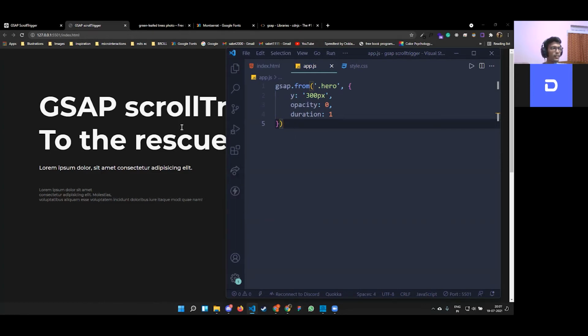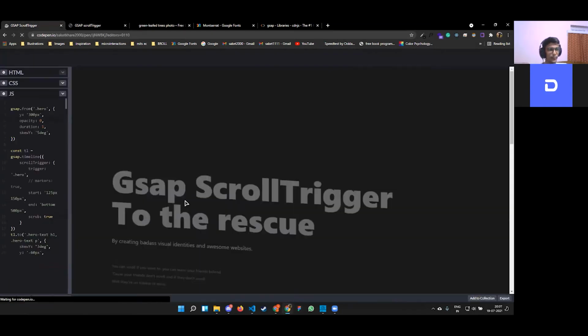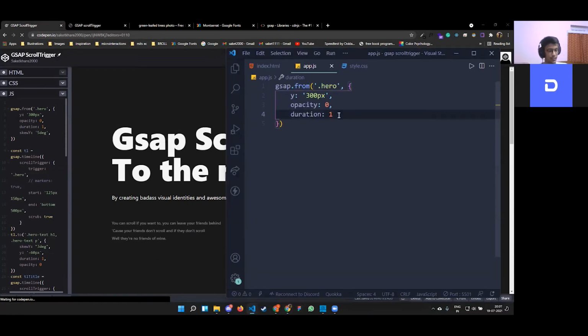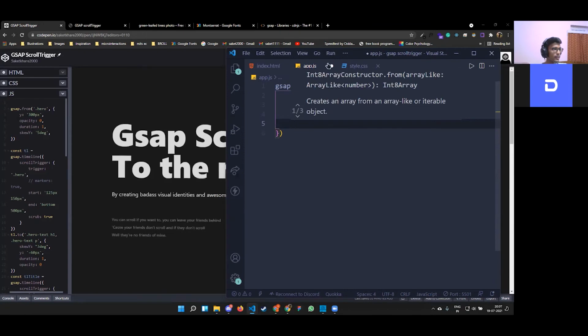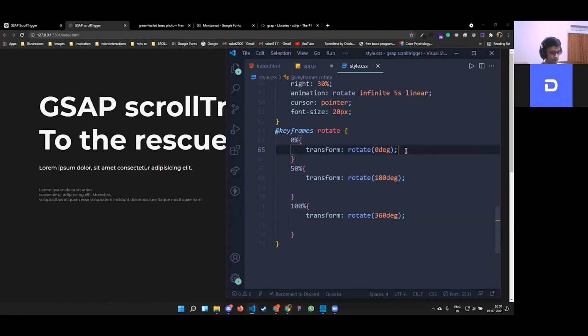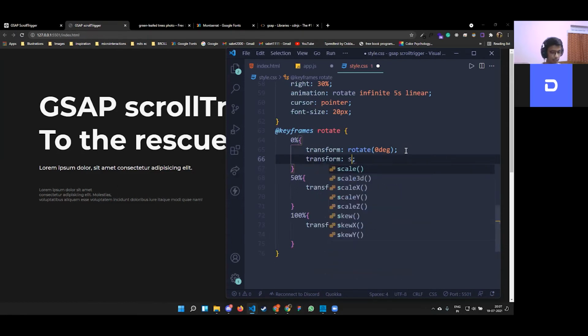So what we are doing here also is, if I reload it, you'll see that it's kind of bent. So we'll just add a property which is called skew. When you're using CSS, you have this property in transform. If I just show you transform, and then here you have skew. Okay, so skewY.